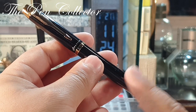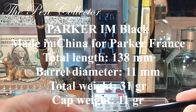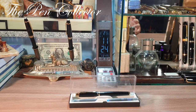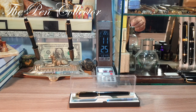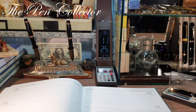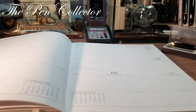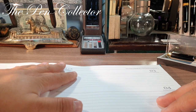Speaking about its robustness, I will leave its dimensions on the screen. Now we will do the writing sample, but for that we will change the angle of the camera. Bear with me for a second because it is the first time I'm using this camera and it is quite difficult for me. I have my notepad here and I'm trying to find a good position. I think this is a good position for the camera — I have my notepad right over here.